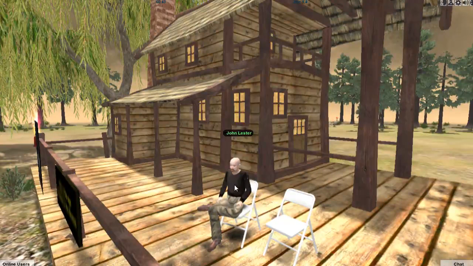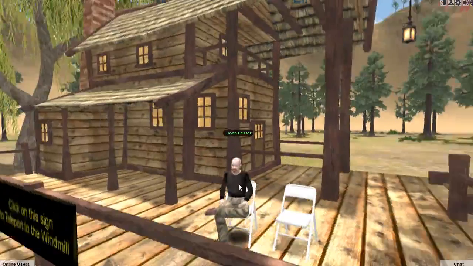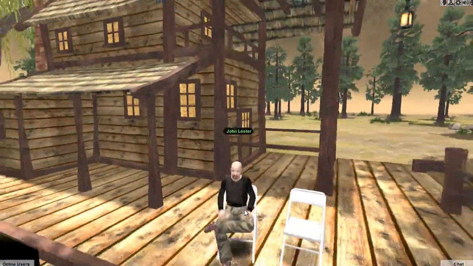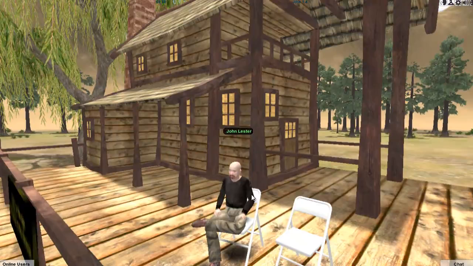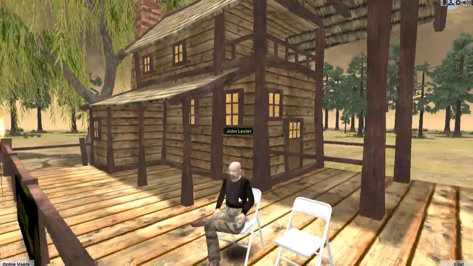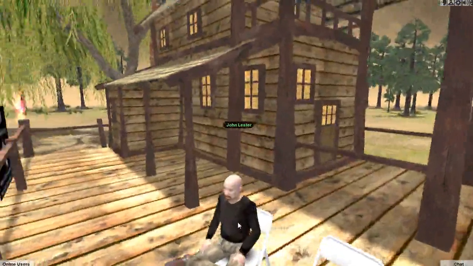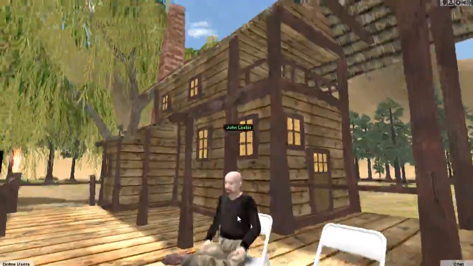I'm actually logged into my demonstration space. Here's my avatar. He looks like me. He looks a lot like me because he's actually based on my real face, and I used a program called Evolver to take different photographs from different perspectives of my head, and then it infers the 3D geometry of my head, which I think it got pretty well, and then maps the bitmap of my face onto it.